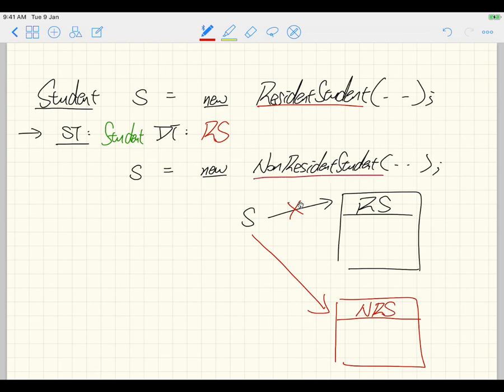So now, what has changed? What has not changed? If you think about static type and dynamic type, after this line, what's the static type for S? If static type never changes, what's the static type right now? Student, right? Never changes.